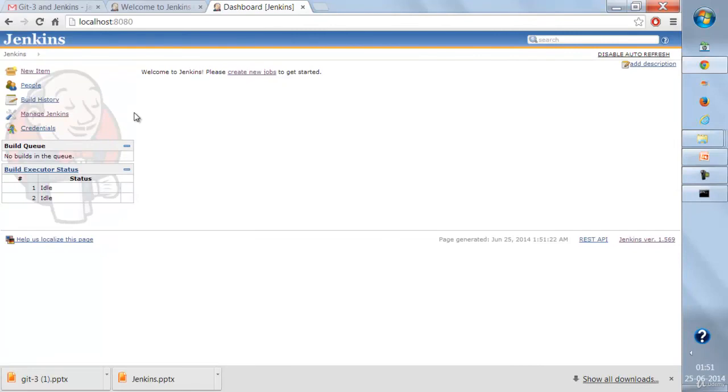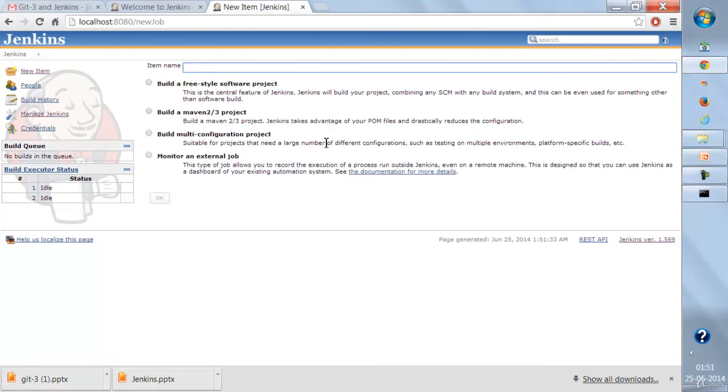Now the next step is to create a new job, a new continuous integration job. You will directly click on Create New Job, and build a freestyle software project. You can choose any of these. Let's say you're building a Maven project, or when you have multiple projects you want to manage, you can use this as well.